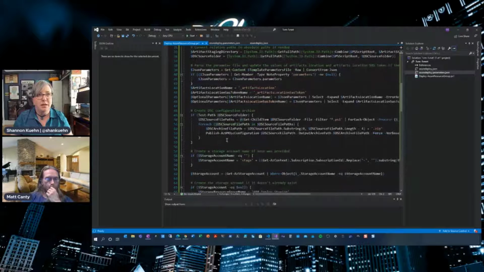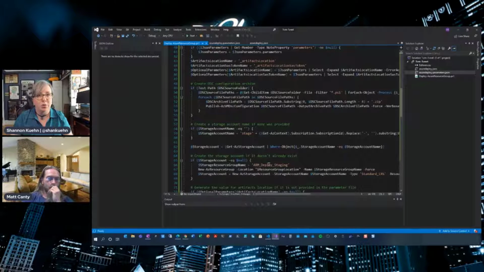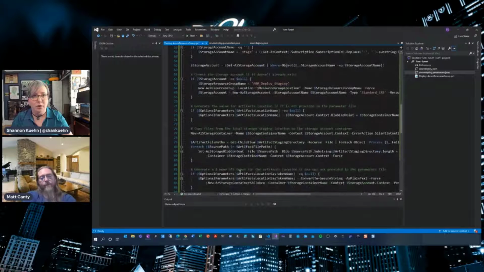And it's doing a lot of testing as well, so that you don't have to wait. Here we go, arm_deploy_staging. So it'll send everything there. So if you've got a number of different DSC, and again, we'll talk about that down the road too, but if you've got desired state configuration files that need to be applied to whatever you're building, this accounts for it.